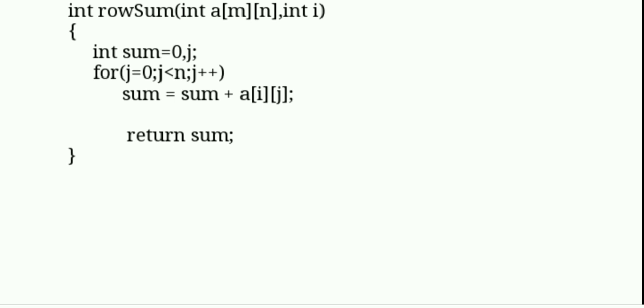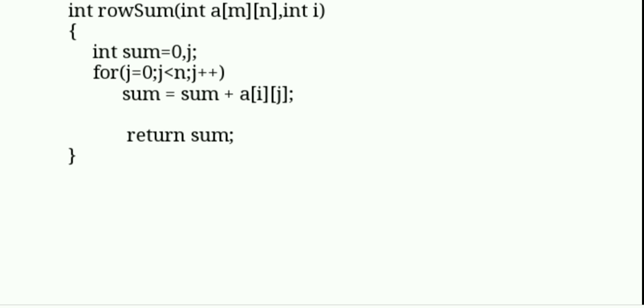Within the body of the function, within the curly braces, you will again have two sections. One is the local declaration and another is the executable statements, as we do in the main function. So here in the local declarations we need two variables.